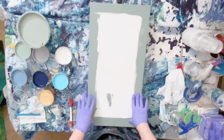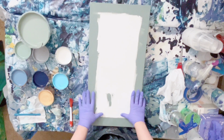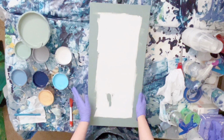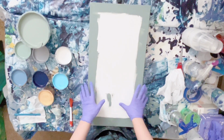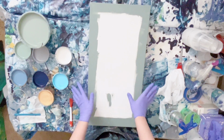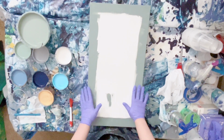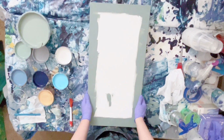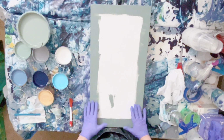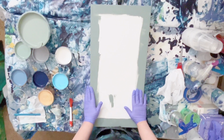What I'm planning to do is a triptych, like I said. I'm going to do a flip cup. It's not going to be a grenade one, just a regular layered flip cup. And she doesn't want negative space, so I'm going to try my best not to leave negative space. We'll see. It's really hard for me. I really like negative space.